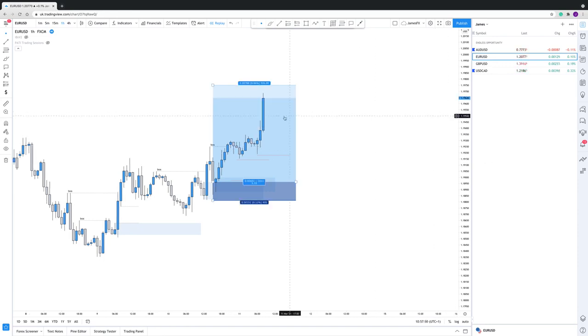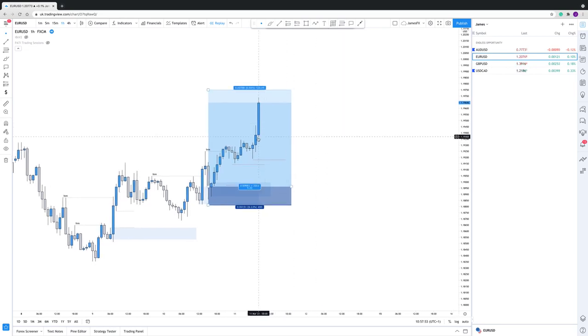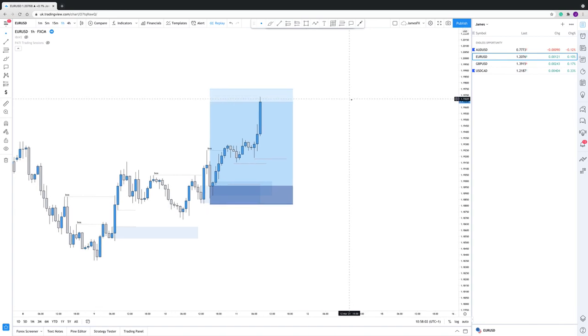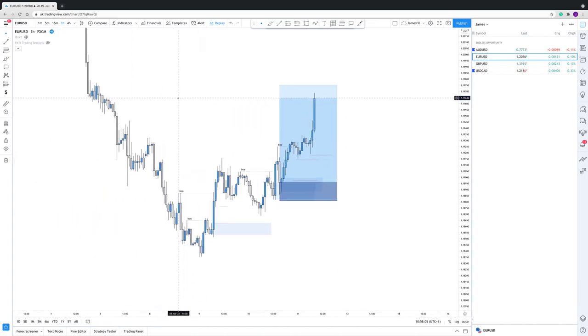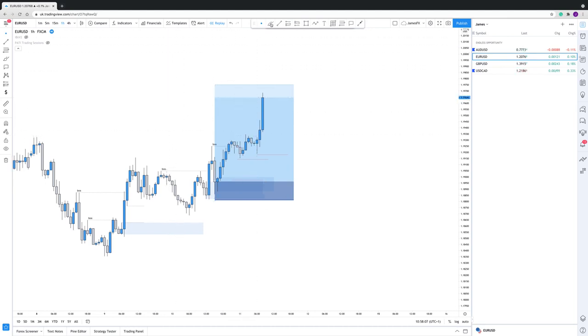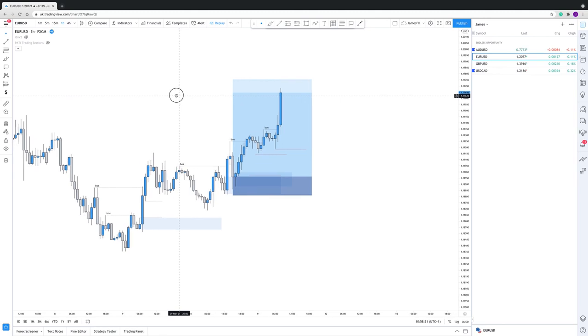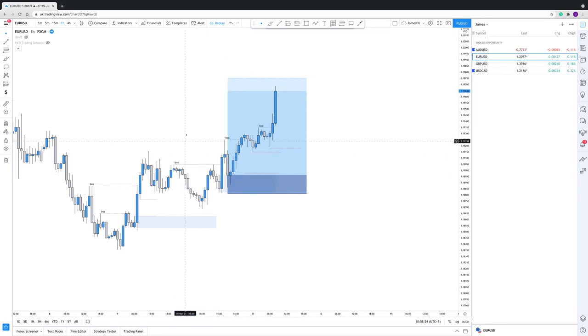Okay, so here you can see we've now shown large momentum as we see here and here. So we can look to get involved, but we need to break structure, and we have broken this structure here. It's definitely structure, because we did pull back. So let's mark it on BOS, break of structure. Let me just remove that because we don't need that.